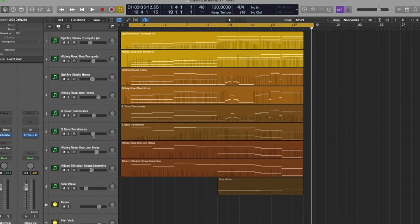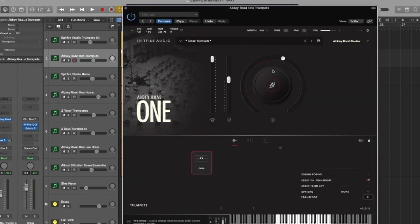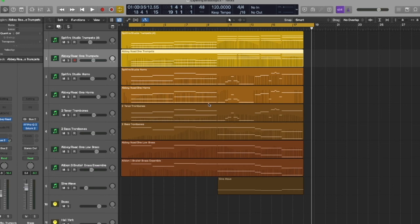And I have most of them going to both. The Abbey Road library, I only have one. I have it going to the Hall Verb 2, the Valhalla Vintage Verb, because I'm also using the reverb that comes with the patch itself. So I just like layering the reverbs for different sounds, different rooms, and it creates a really nice, rich effect. So that's what I do for the reverbs.